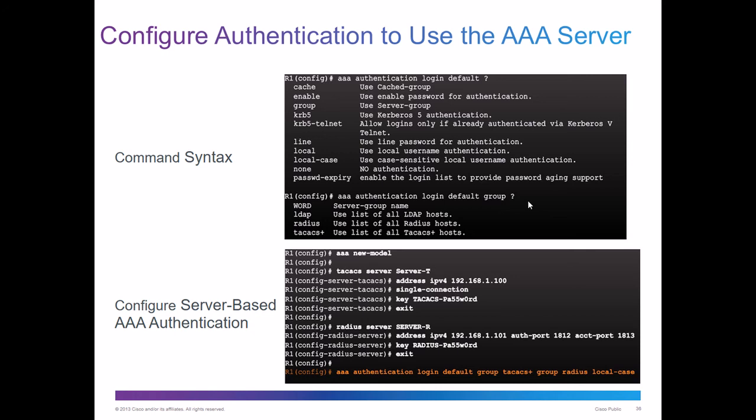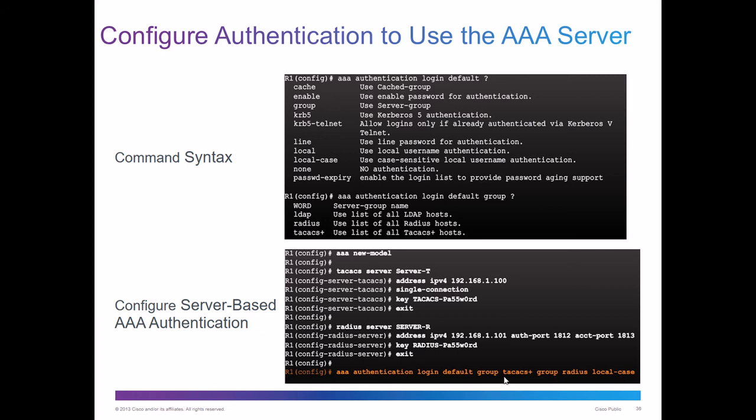If you type group TACACS Plus first, that means I'm going to send the information to the TACACS Plus server for authentication. If that fails, then you go to the radius. So group TACACS Plus means go there first, and if you don't type anything else, then that's the only server that's available for authentication. If after that you type in group radius, that would be the backup, the radius server. So that's the command that you want to type all the way at the bottom right here. See it? All right, so please write that command.